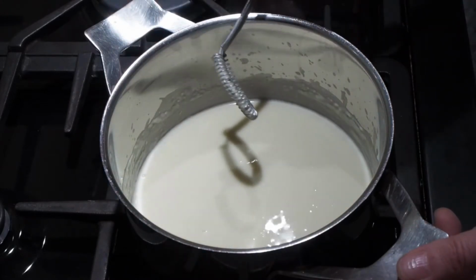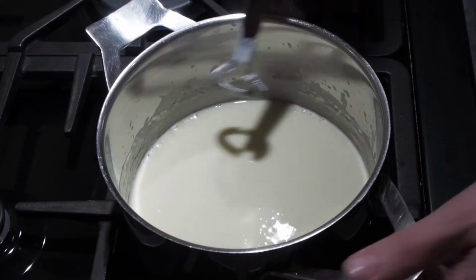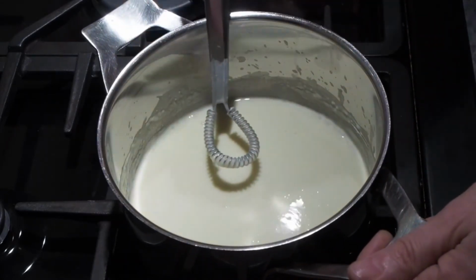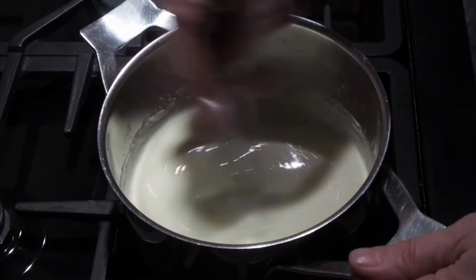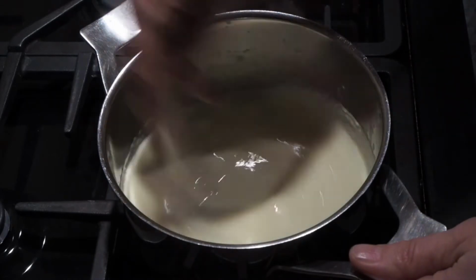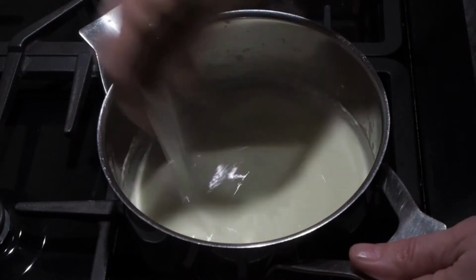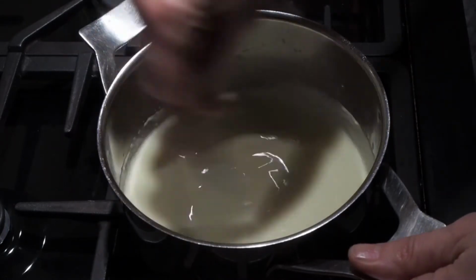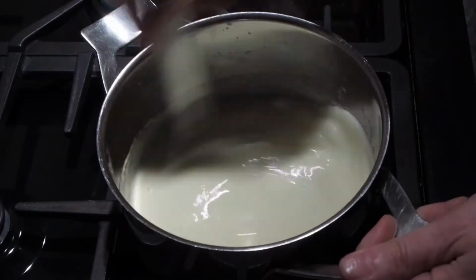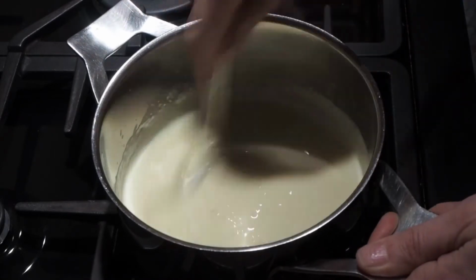We can leave it for a moment, just see how it's doing, see if it's starting to boil. Yeah, it's starting to, don't know whether you can see, but it's starting to come to the boil. Keep on stirring. Oh, I can feel it starting to thicken now. That's good. Yeah, it's really thickening up. That's the consistency that we're looking for.